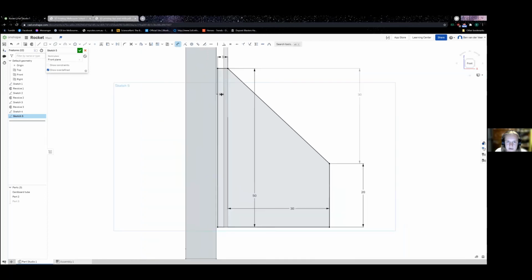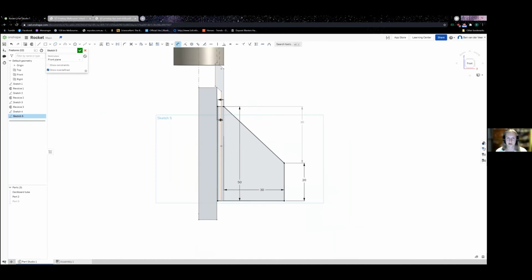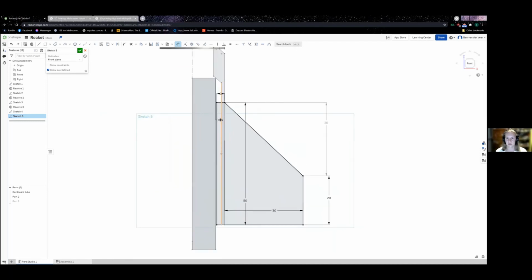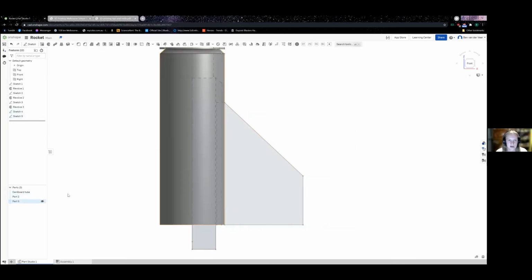And so we can see here we have a nice 0.4 mil gap between the side, and that's a sort of rule of thumb, but that works quite well, having a 0.4 mil gap for most of your 3D printed parts when there's a tight fit. You can make up the difference with a little bit of masking tape in this case if it's too loose, but this is roughly what you want your gaps to be. So we finish this sketch, we see we have a fin.